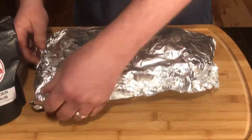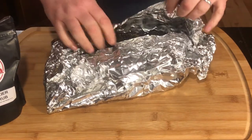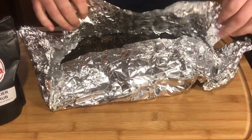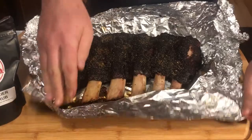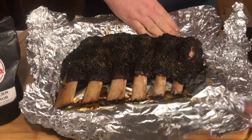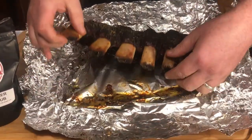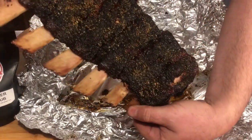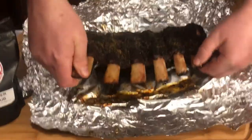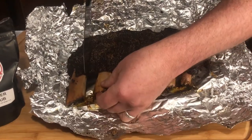All right, we've got our ribs. I've let them rest for just a little bit here. See what we've got here. I can tell you they smell amazing. Oh yeah. Just take a look at that. I don't know how well you can see that. The bark that's on there is awesome. So let's go ahead and cut one off the bone here and see what it looks like.